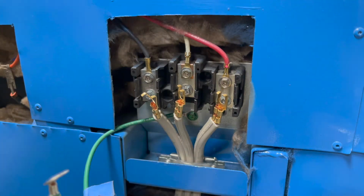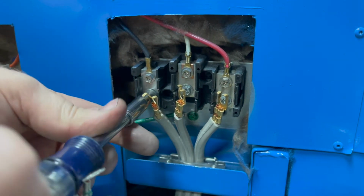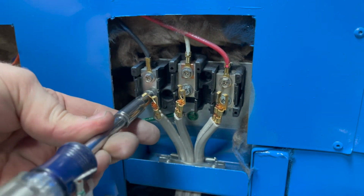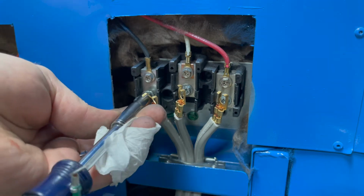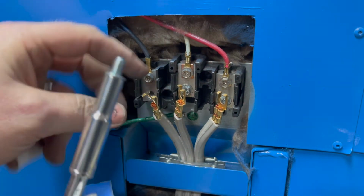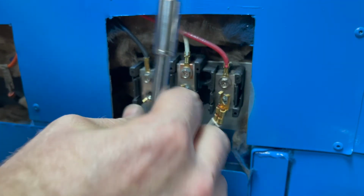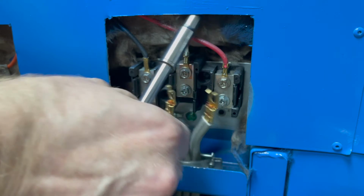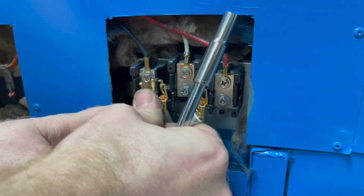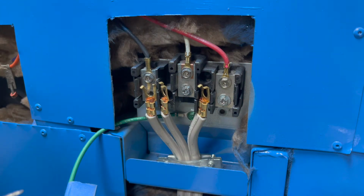Finally, getting to the last steps here. Obviously, I'm not an idiot. This is not plugged in. Don't have it plugged in. And I'm going to hook up the cord. So these two, left and the right, are for our hot wires. Hook those up first.